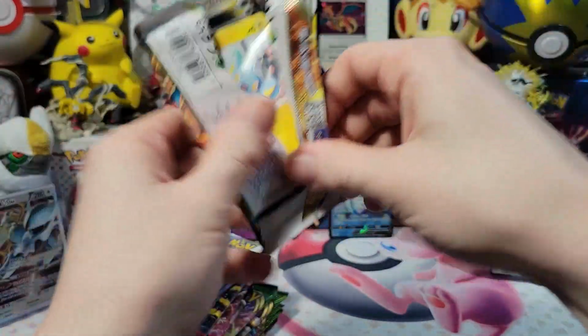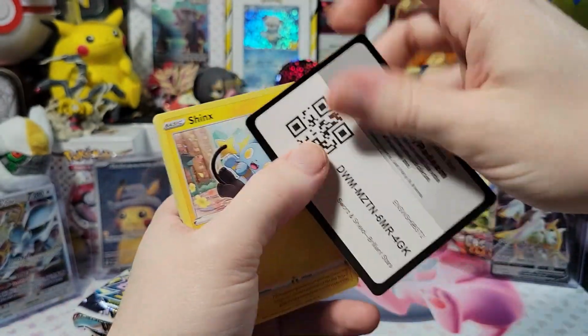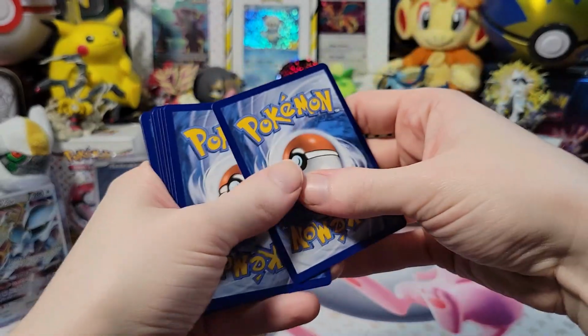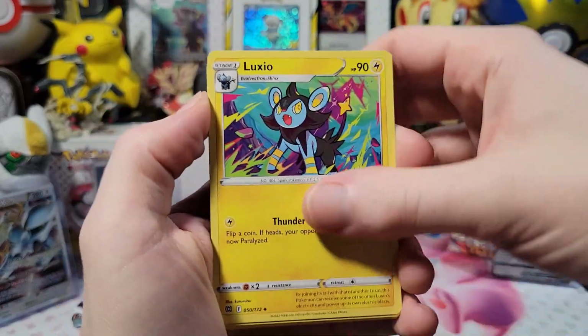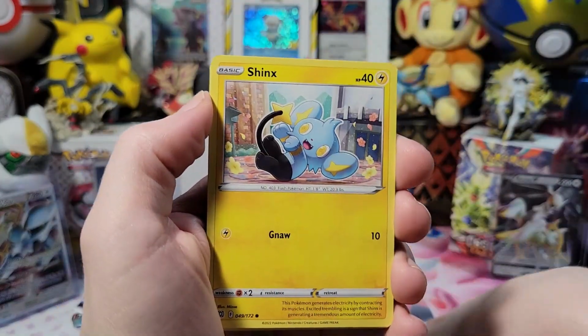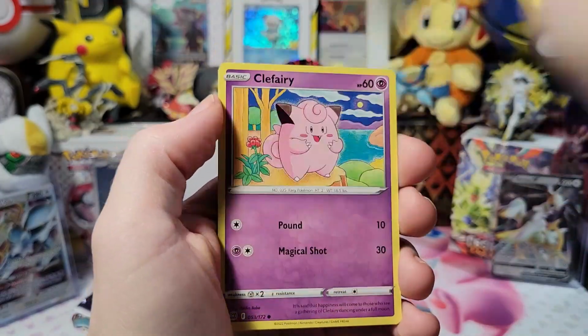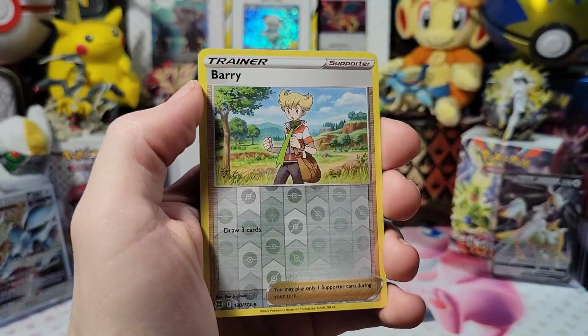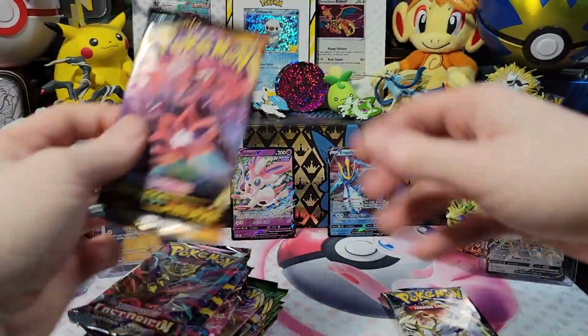Brilliant Stars. What can we get? Come on. Anything good? Anything? I'm so curious. Code for you. One, two, three, four. I'm gonna say Electric. No, Leaf, okay. Choice Band. Luxio. Hitmontop. Shinx. Farfetch'd. Execute. Grimer. Clefairy. Berry, okay. And Wormadam. No. You know what? Darkness Ablaze.